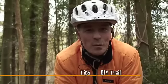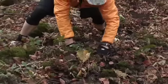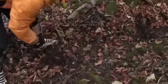These are some woods not far from where I live, and well, I only found them a couple of months ago, which is odd considering I've lived here all my life. I took a left turn when I should have taken a right and happened into these wonderful woods. I've spent about 18 hours over the last few weeks kicking in a rough cross-country trail. It's not perfect yet, but it'll give me something to work on over the winter. Just goes to show, with mountain biking, it pays to follow your nose.